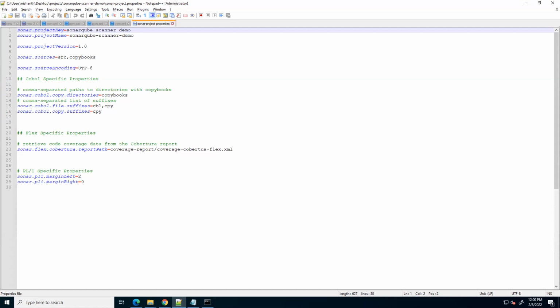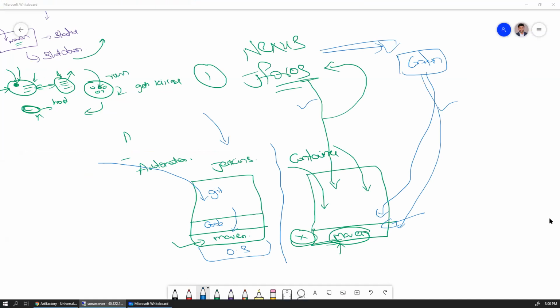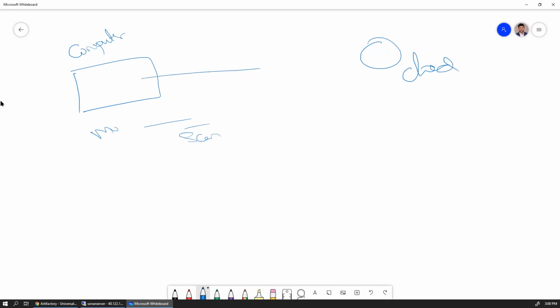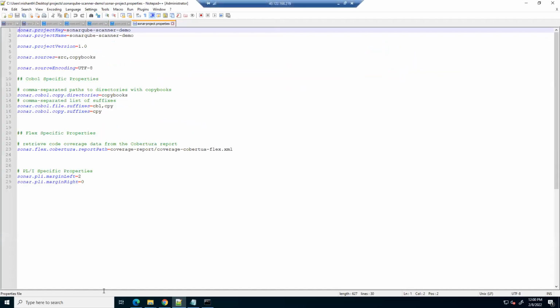See, guys, you need to understand here all the scanning that is happening. See, as I always tell you, this is your computer. All the scan that happens is on a cloud. Now you are telling Maven, Sonar, blah, blah, blah, scan. But how does your computer know where to go, authenticate, and come back? You know, when you are running this, what is happening?